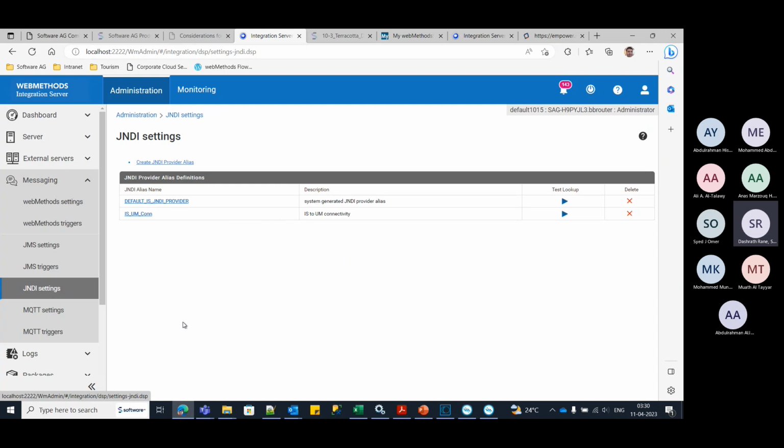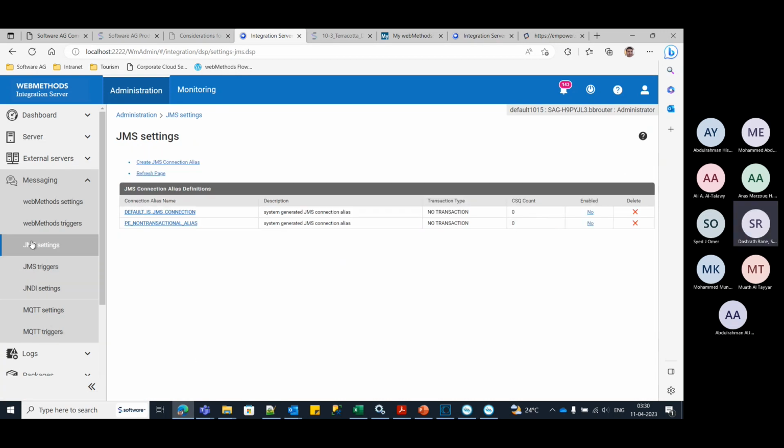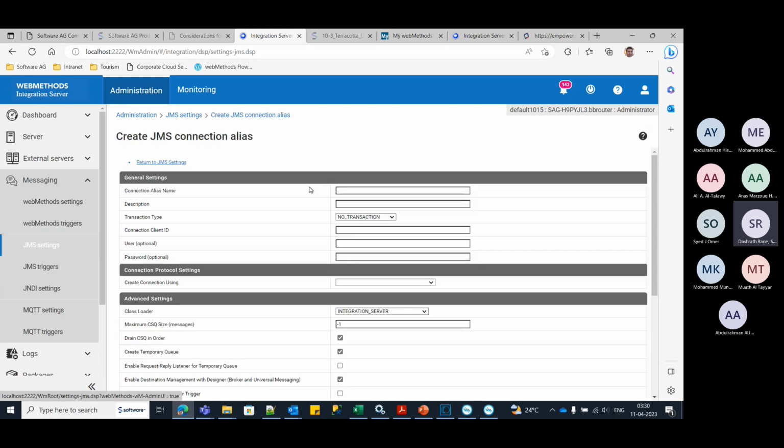Yesterday we tested the JNDI alias for the IS2EM, and in the JMS settings, we need to create the JMS connection alias.